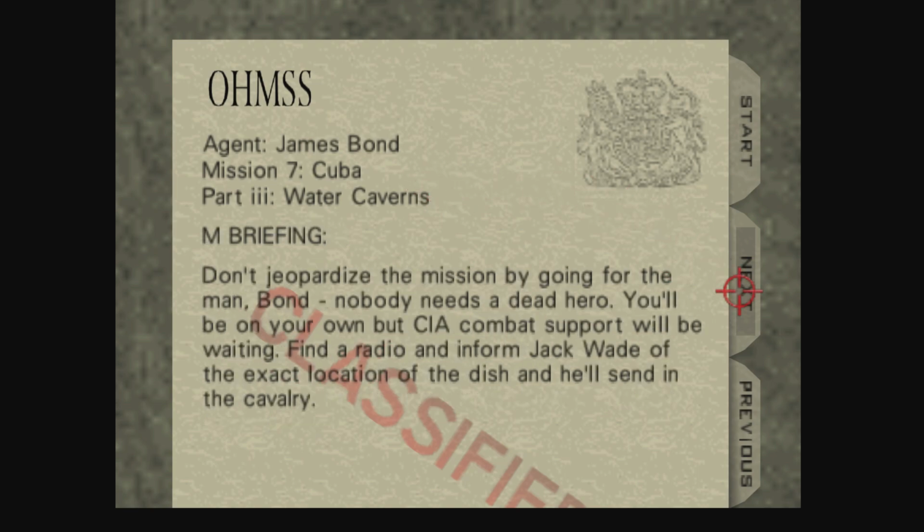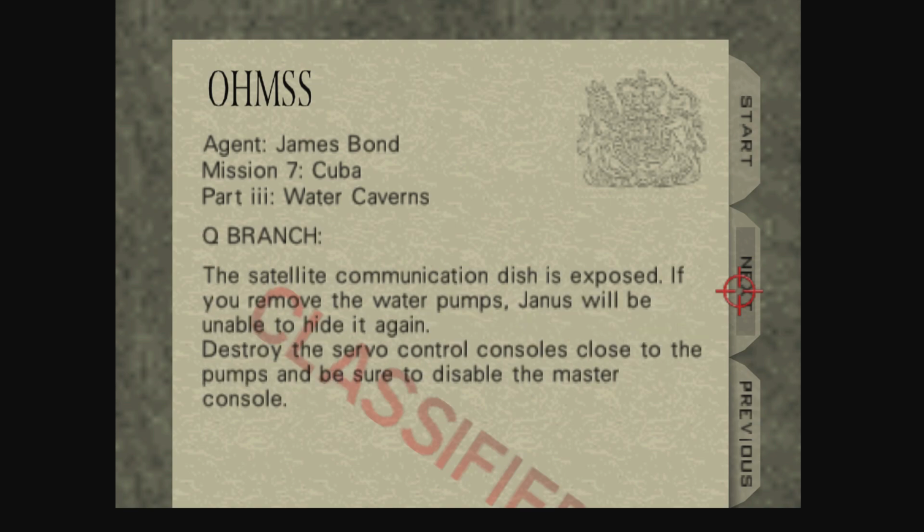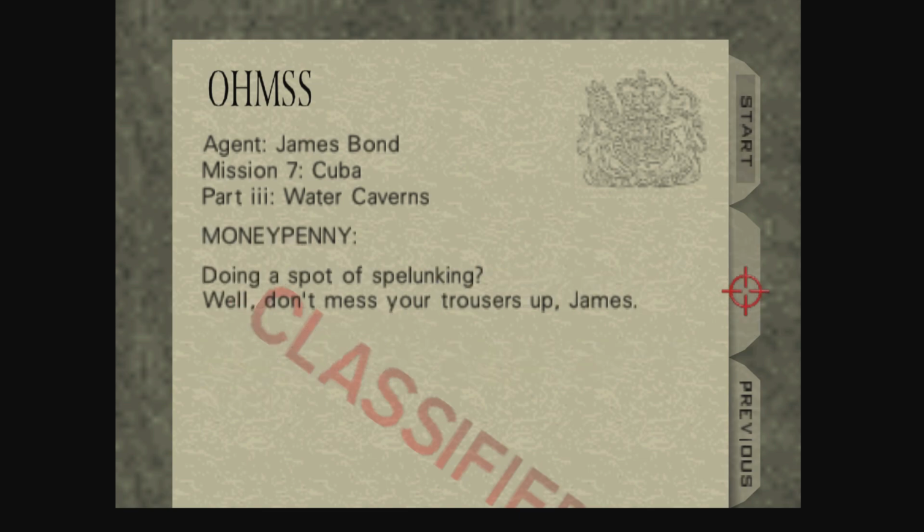Don't jeopardize the mission by going for the man, Bond. Nobody needs a dead hero. You'll be on your own, but CIA combat support will be waiting. Find a radio and inform Jack Wade of the exact location of the dish, and he'll send in the cavalry. The satellite communication dish is exposed. If you remove the water pumps, Janus will be unable to hide it again. Destroy the servo control consoles close to the pumps, and be sure to disable the master console. Doing a spot of spelunking? Well, don't mess your trousers up, James. Let's go.